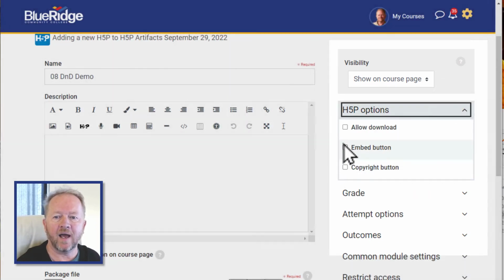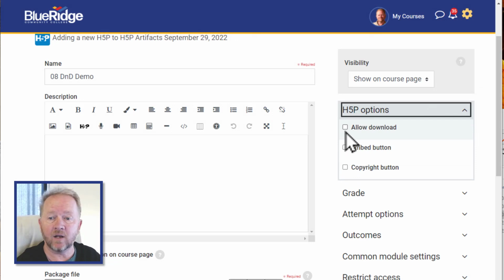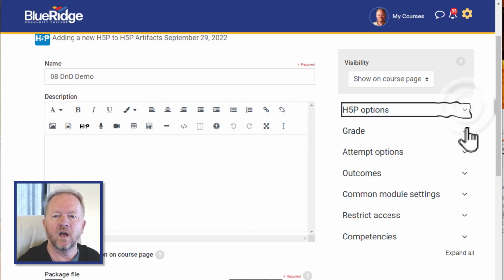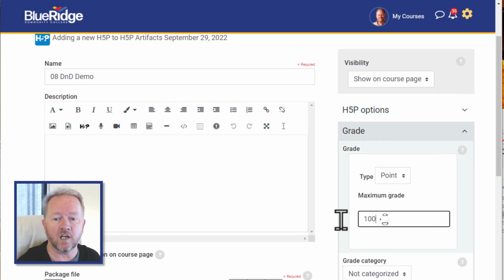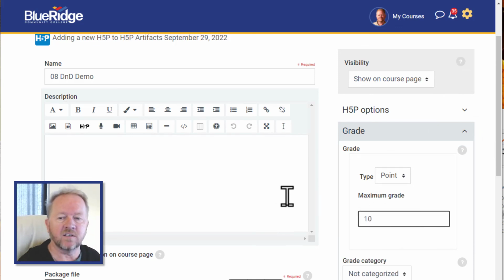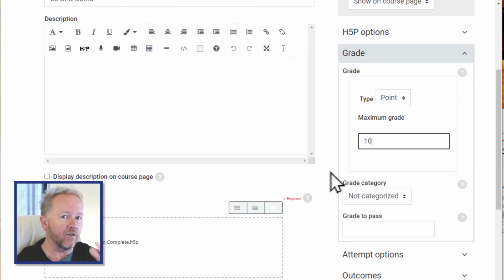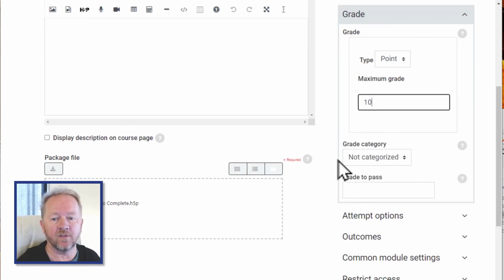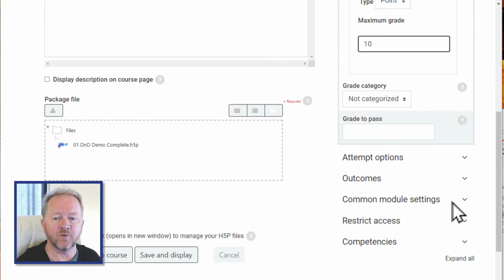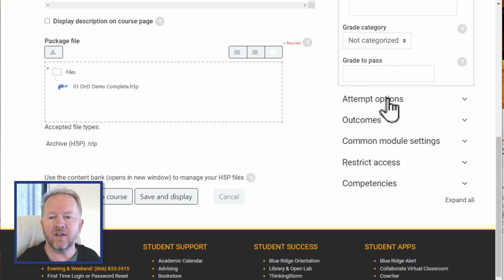H5P, I would like to allow a download, so maybe I can download this. Otherwise, it won't matter much. I do, however, want to put in the grade that's possible for this. And I'm going to advertise that this is worth 10 points. So whatever combination of answers there are, it's going to add up to a 10 on this entirely. And it turns out I have 10 items, so it's 1 point per thing. I put it in a category that named, if I had a category, and this in the LMS resource guide, I don't have categories yet. And you'll see there is no completion items here. For some of these H5Ps there are, for some there are not. For this, there's not a completion. Just be conscious of that, okay?